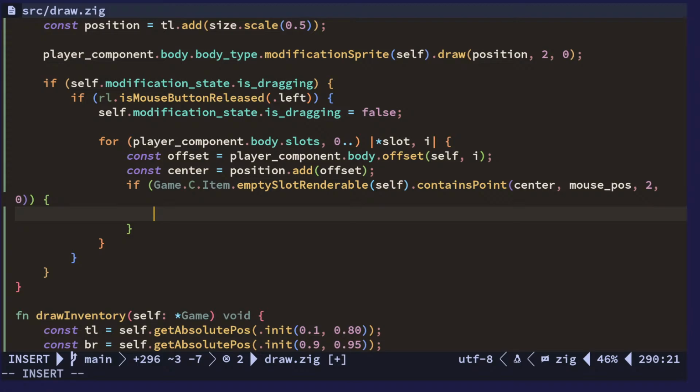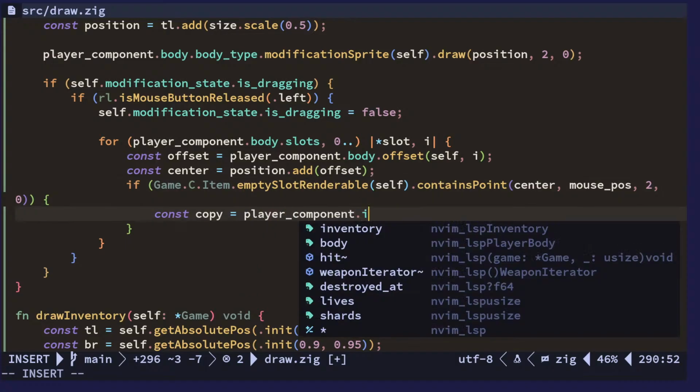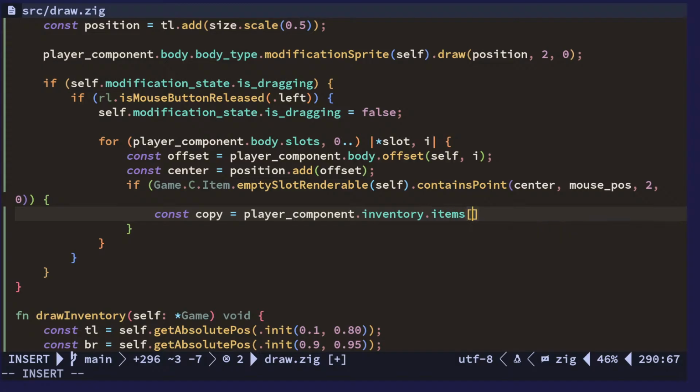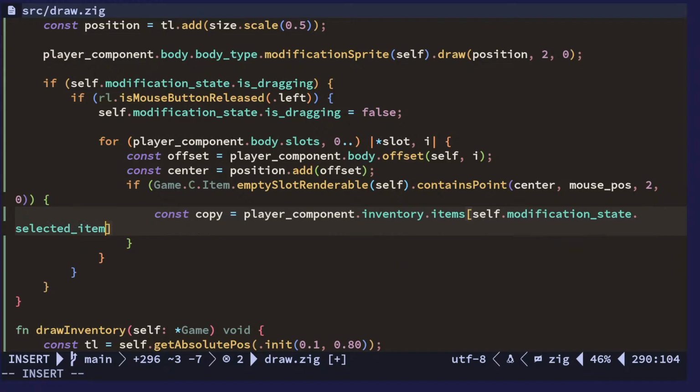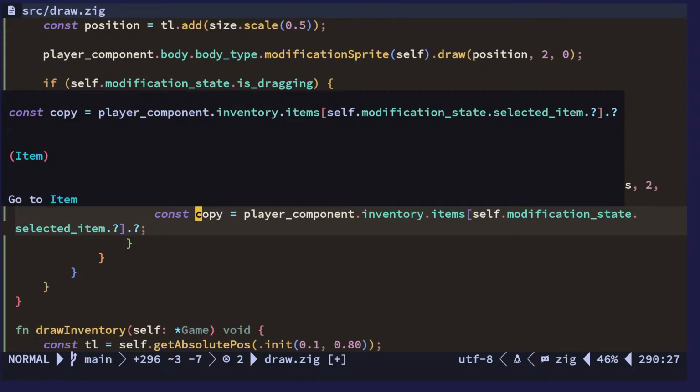that for first I want to make a copy of the source. So that's gonna be query component, inventory items, modification state, selected item. Yeah, it should not be nullable. So that's the copy of that item.